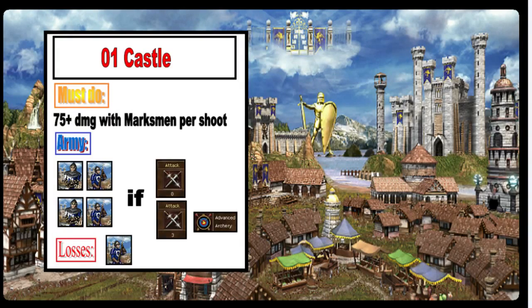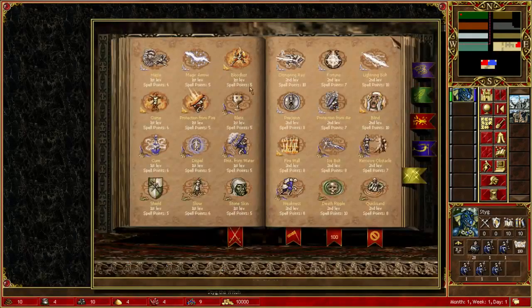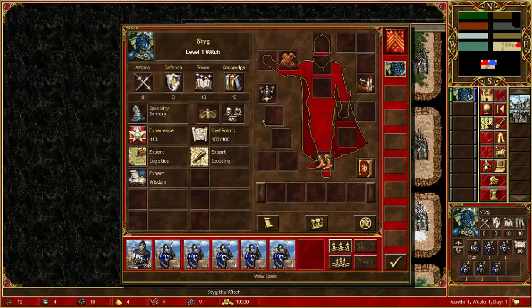Okay, here we are. You can check, I have a hero without attack skill, without defense even, without any kind of Archery, Offense or Armorer. I have spells, they will be used later for other towns. Castle doesn't need any kind of magic. We can just kill Walking Dead without problems.